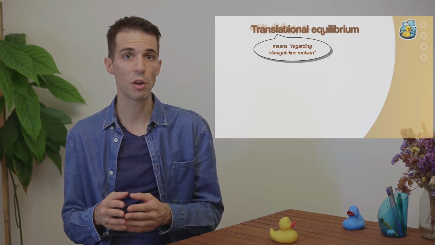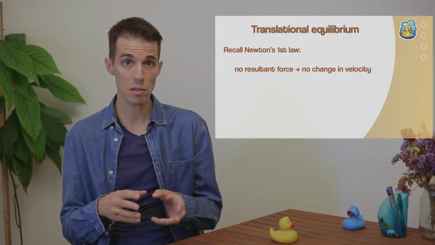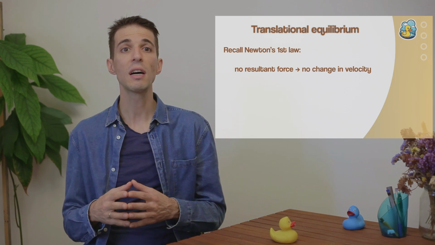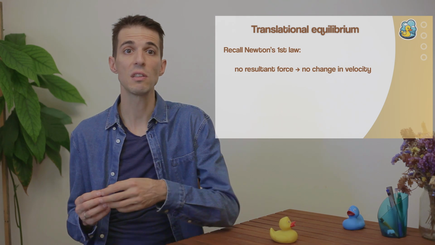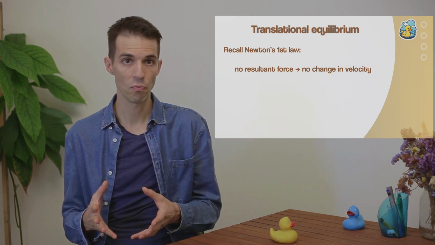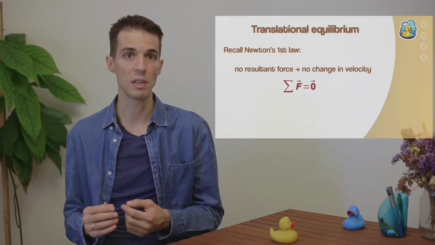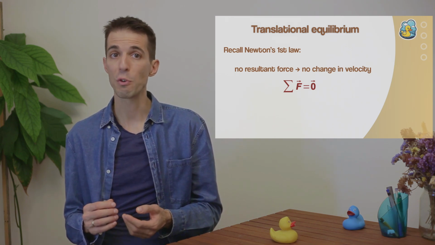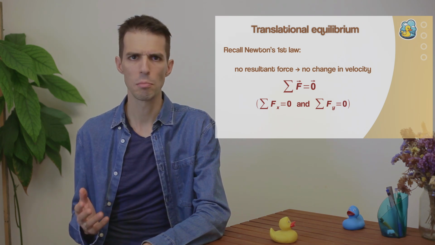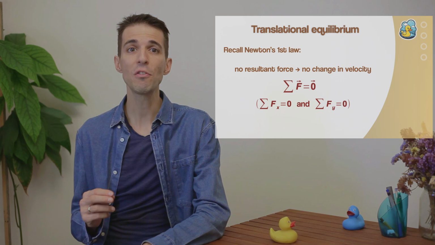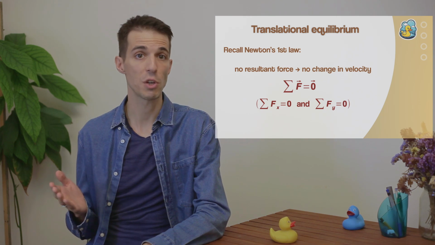This concept comes straight from Newton's first law, which is already familiar to you. An object will stay at rest or keep moving at a constant velocity unless acted on by an unbalanced force. If there is no net force on an object, we say it is in translational equilibrium. Here is the formula. Sum F equals 0, where forces have to be added up as vectors. If not all forces act in parallel lines, forces must be broken down to and added as components. But you already know this, right? This just means that all the forces acting on the object cancel each other out, so the object doesn't move.